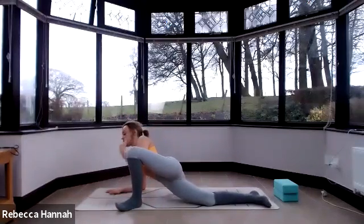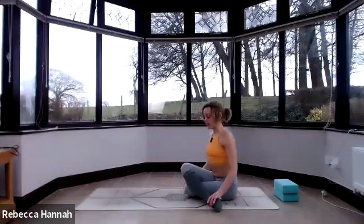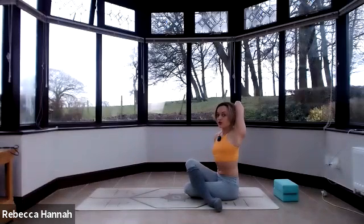Okay, to get out of this position, cross your left leg behind the right leg and bring yourself to seated in a Gomukhasana position. So my right leg is on top, so my right hand's going to come up the back and my left arm's going to come down the back. If you need to use your strap here, use your strap to help you to bind.